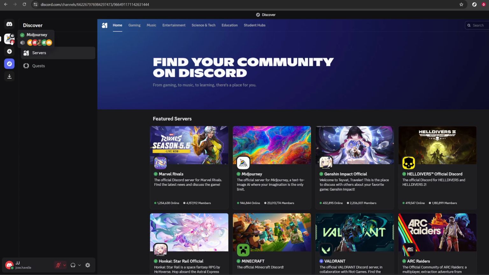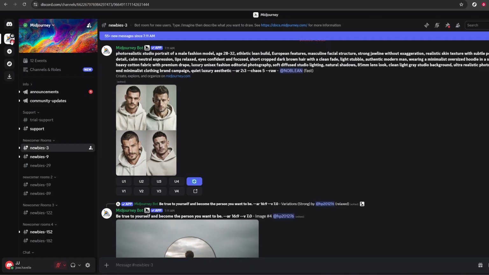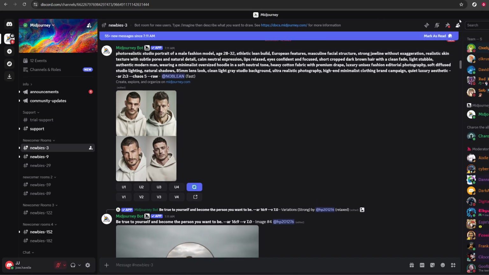If you don't see it there, you may need to join it first through the official Midjourney instructions, then come back to this view. With the server open, we want to display the member list. On desktop, look to the top right of the window for the icon that toggles the member panel. It often looks like a people or profile silhouette. Click it once to reveal the right-hand sidebar. If you're on mobile, tap the member icon near the top or swipe to reveal the list. If the member list is already visible, you're good to go.